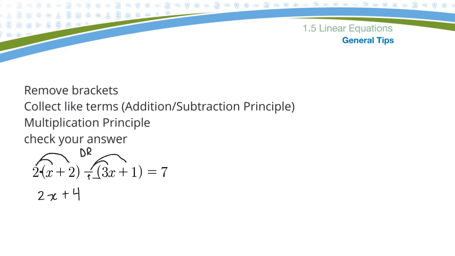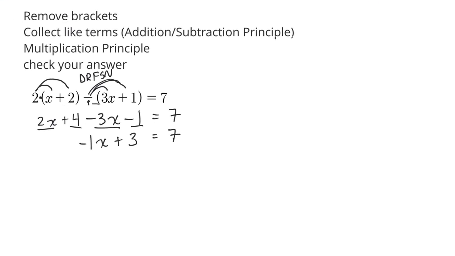This one I lovingly call the dirty, rotten, filthy, stinking negative, because it's a negative outside a bracket. That's where many students sort of mess up. So this one will be a minus 3x. A lot of students just put a plus 1 here, but you have to apply that negative to both things, so this would be a minus 1 is equal to 7. Collecting like terms, 2x minus 3x is a negative 1x, or just a negative x. 4 take away 1 is a positive 3, equal to 7. Life is good so far.